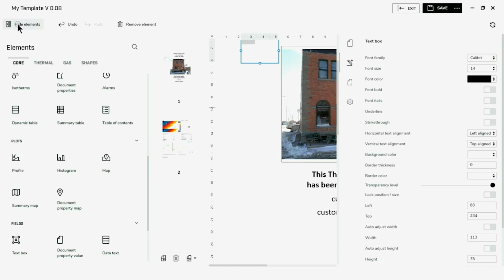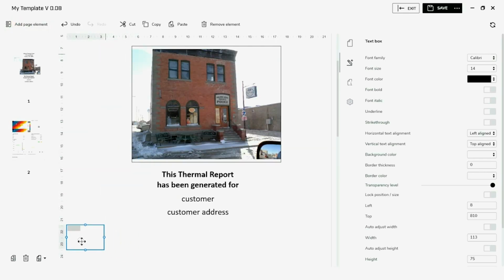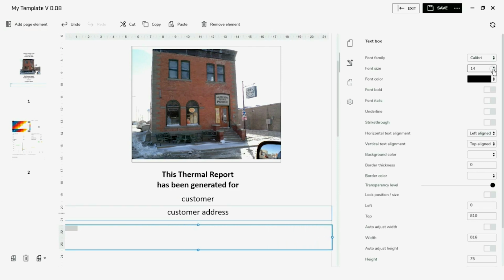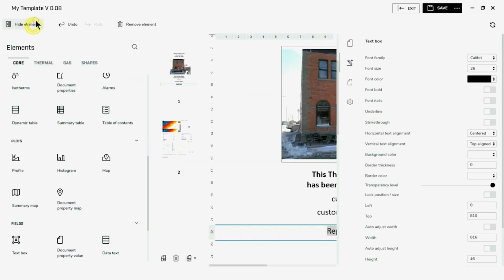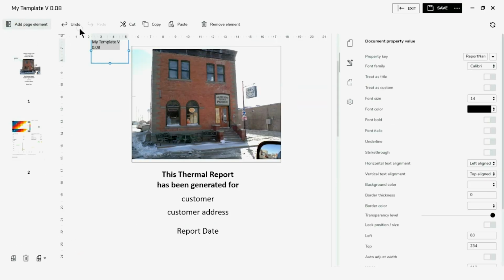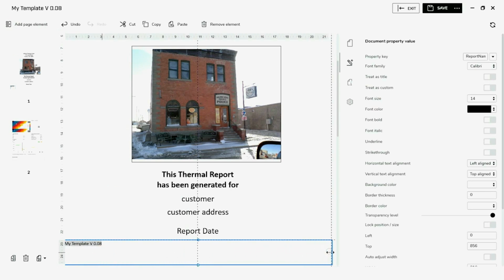So again, let's set things up, and then, of course, use a document property value that is the report date.